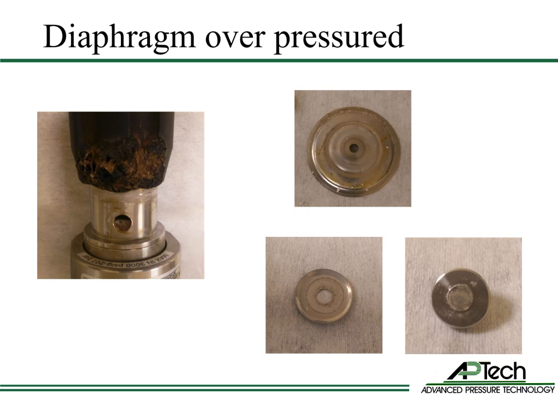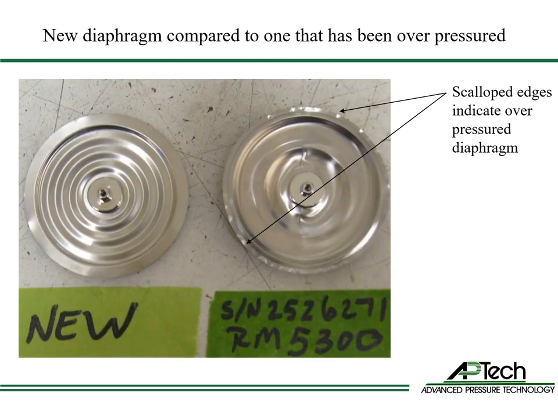In these images, a tied-diaphragm regulator is overpressured, causing the diaphragm well to fail and an outboard leak. Here's an example of a new tied diaphragm with convolutions on the left and an overpressured diaphragm on the right. Convolutions are the concentric curves that allow increased movement of the diaphragm. The thin metal diaphragm yielded due to overpressurization.